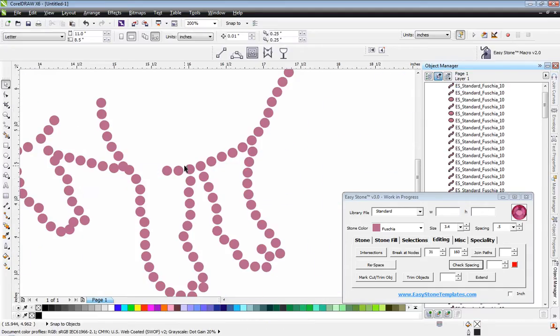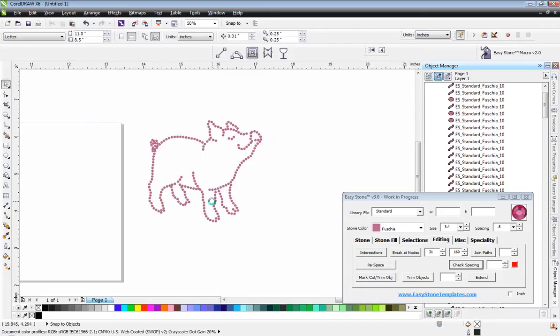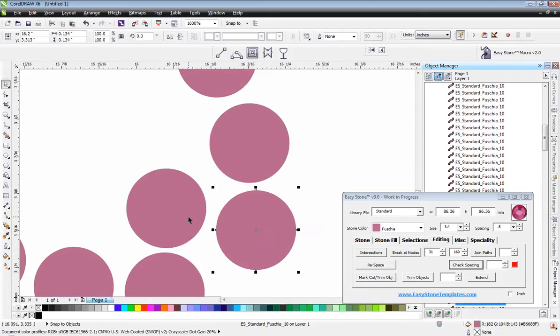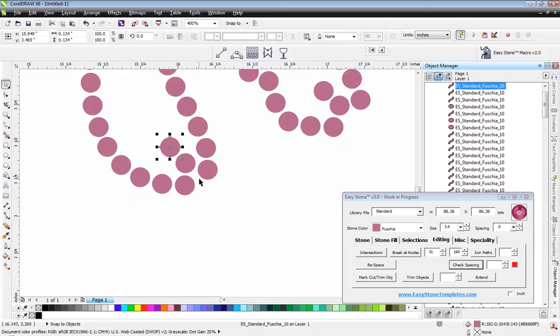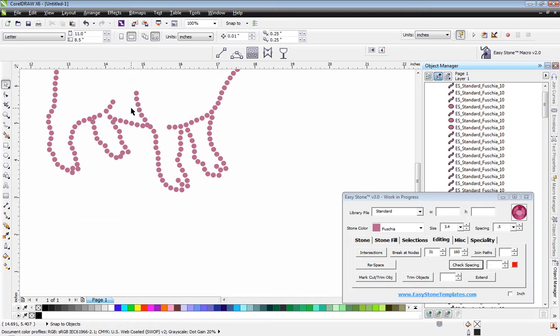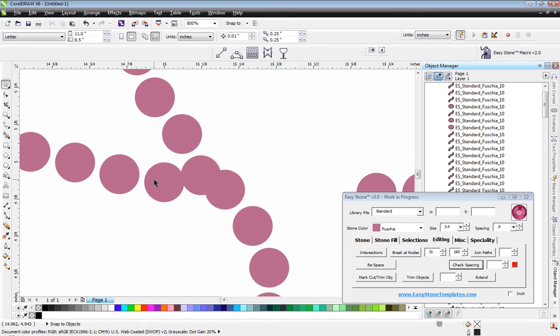So, a couple little CorelDRAW things there. So that looks pretty good. Pretty happy with that. We do have a stone touching there. We'll go ahead and add another duplicate stone there. Real simple little edits as we go around the design here. We have a bit of an issue here, so we'll delete that.